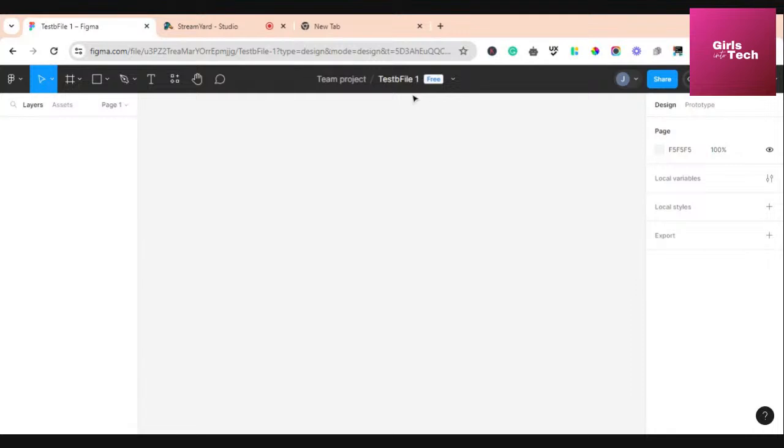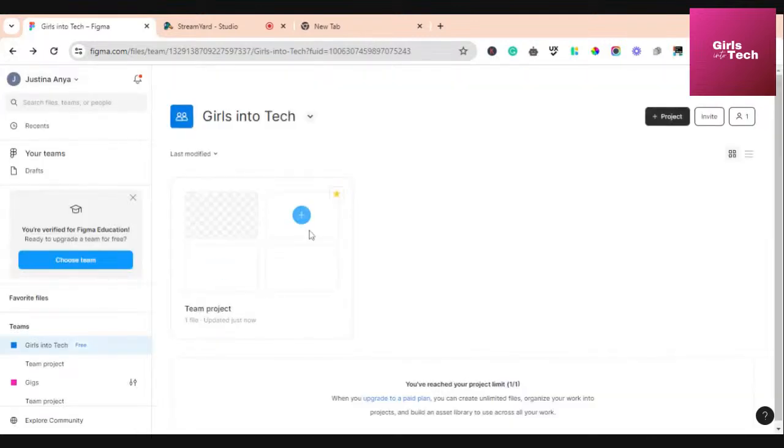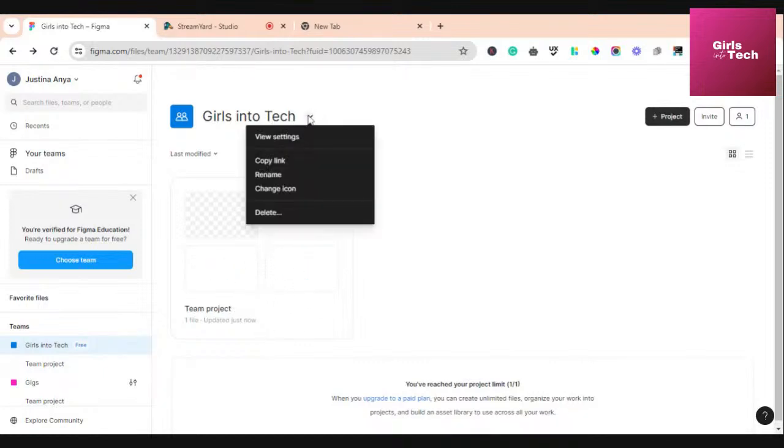So we've created this file, right, from our Teams project. We've done that, and when you've created that, you will see it within here. If I want to add another file, I can also click this plus sign to add more files, and so on and so on, right?